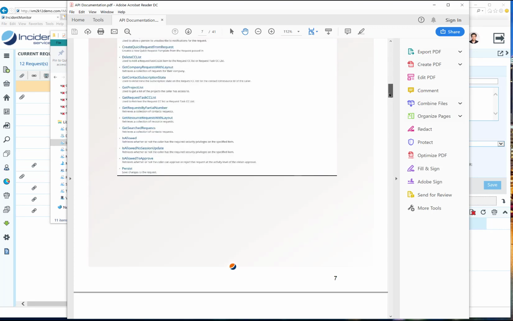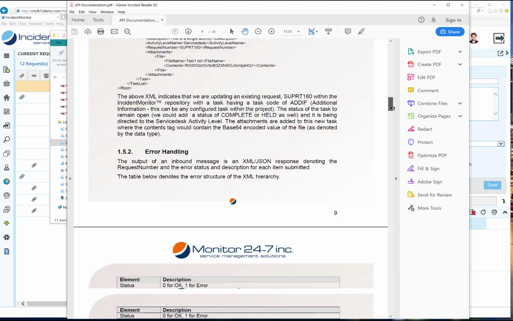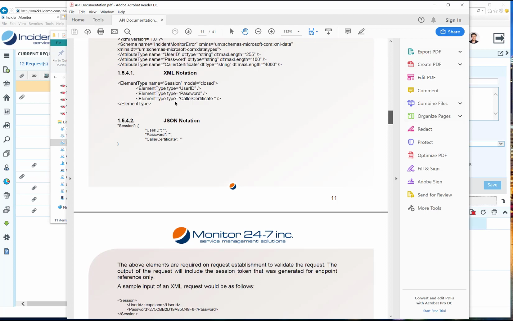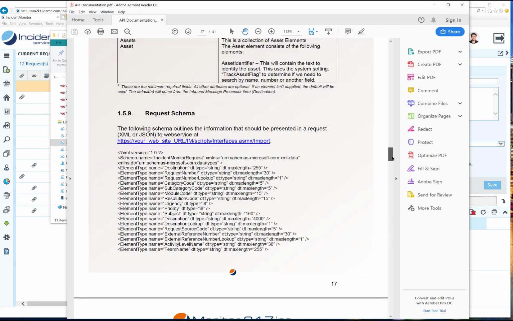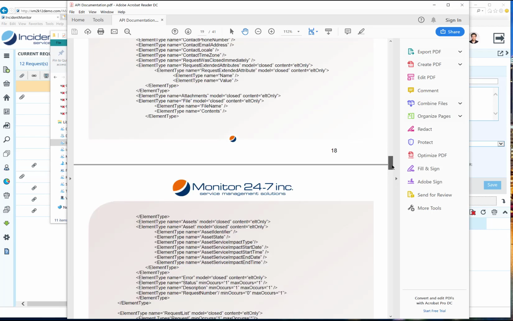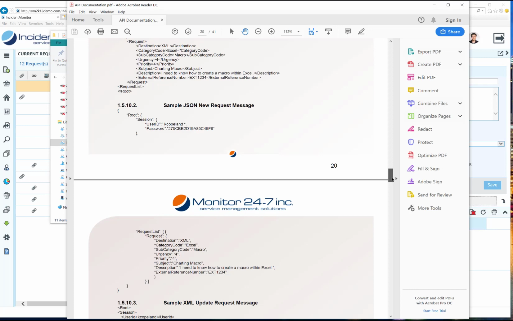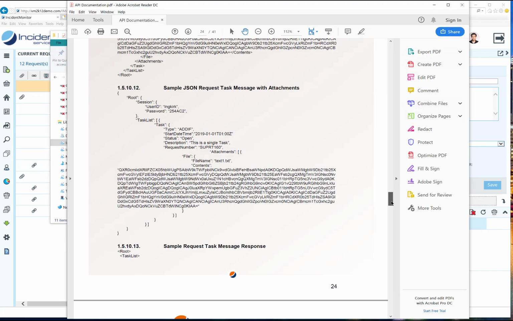interface, for communicating with business partners. It's got all the details of this data exchange, how to define JSON messages, XML notations, all the way through. And there's a ton of samples for varying types of requests. If there's something in there that we don't do or you just don't know how to do, give us a ring. If we can't do it, we can actually make slight modifications to the semantics and the syntax of the XML to make it happen for you. So that's about it on that side.